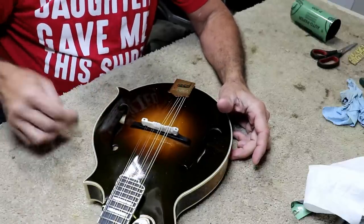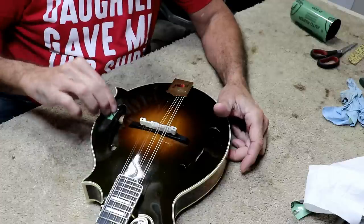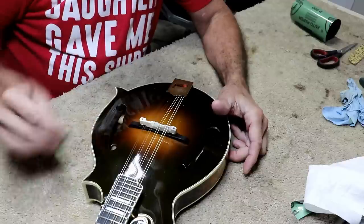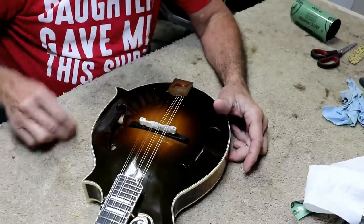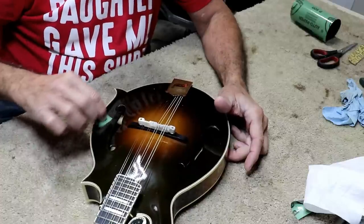Any other kind of finish would just sink down to the lowest spot, because this is in a low spot, but not this. This stuff pushes away from it. It drives me bonkers. If that one property didn't exist, I wouldn't have anything to complain about with lacquer, because I really do like it overall. I just hate that one aspect of it.